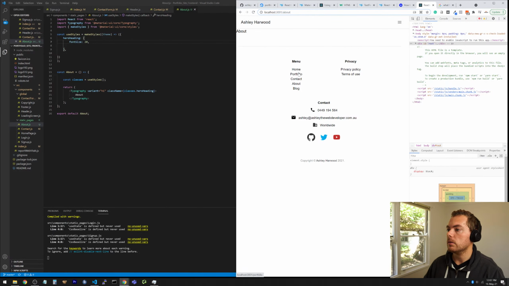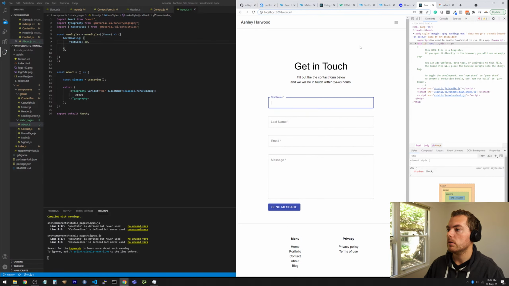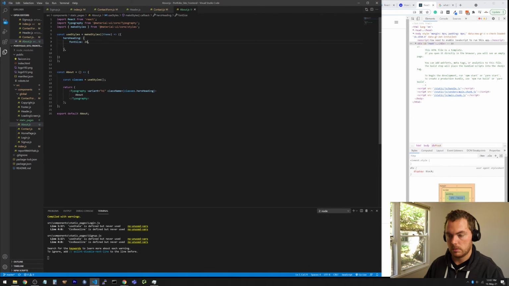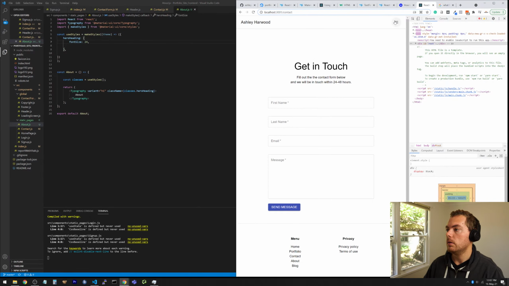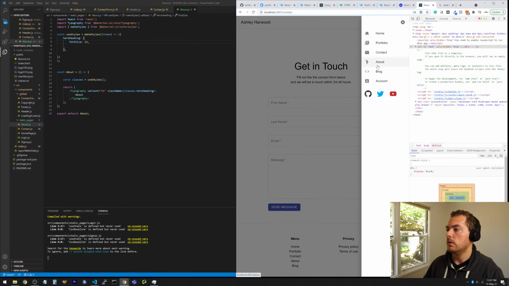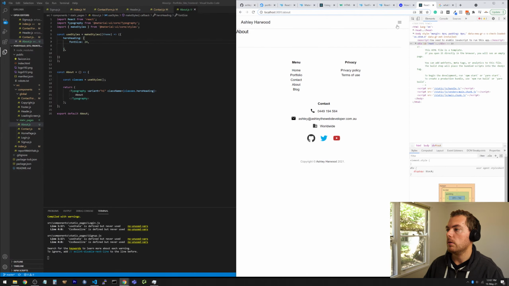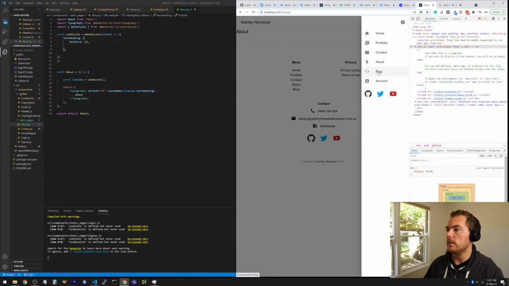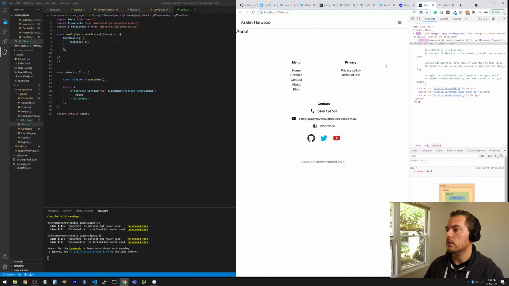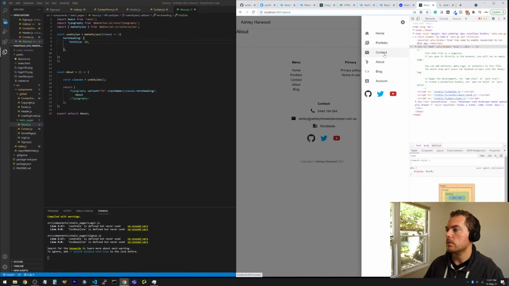How does that look? It's definitely not 20 pixels, that's for sure. About, might be the font weight that's giving it away a little bit. About contact.